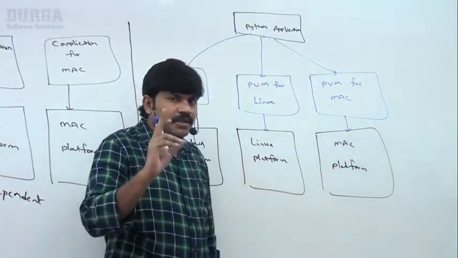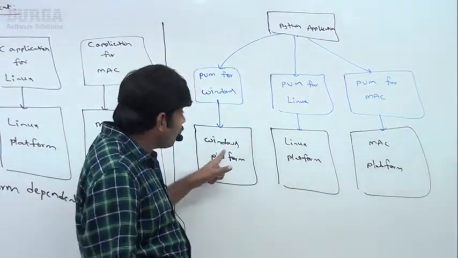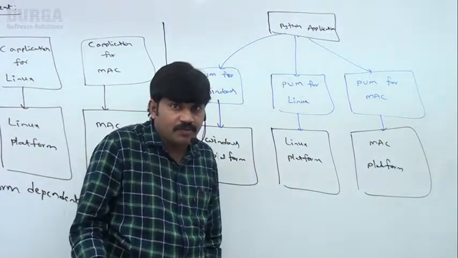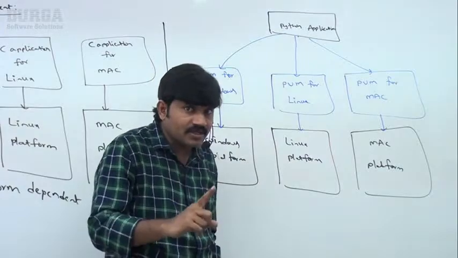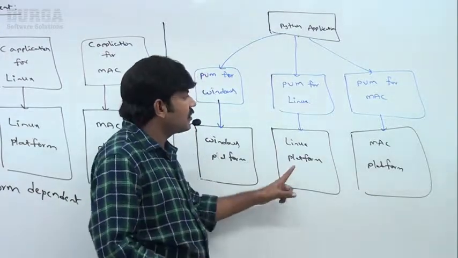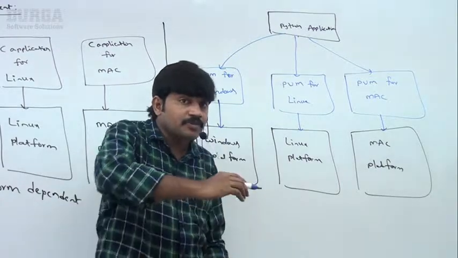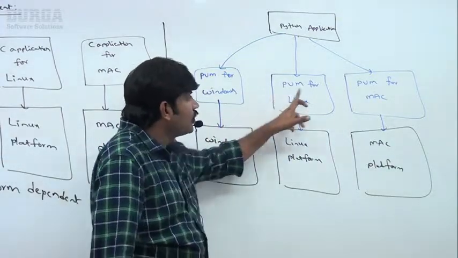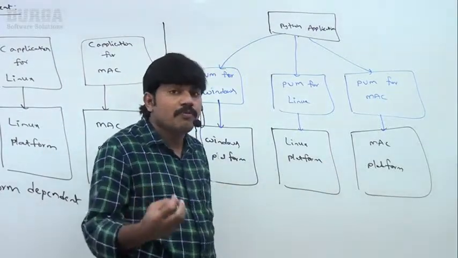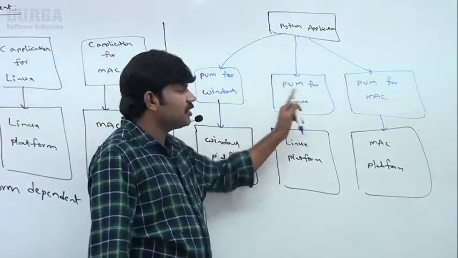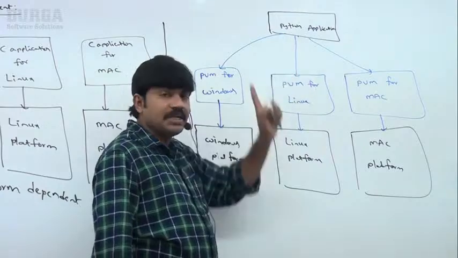Now my question is, how many Python programs are available here? Only one. But how many platforms are available? 3 platforms. Write once, run anywhere is the concept of platform independent nature. Who is going to take care of platform specific conversions? The Python virtual machine. If the PVM is not there, then Python also would be platform specific. But because of this PVM, a Python program is not platform dependent, it is platform independent, right?